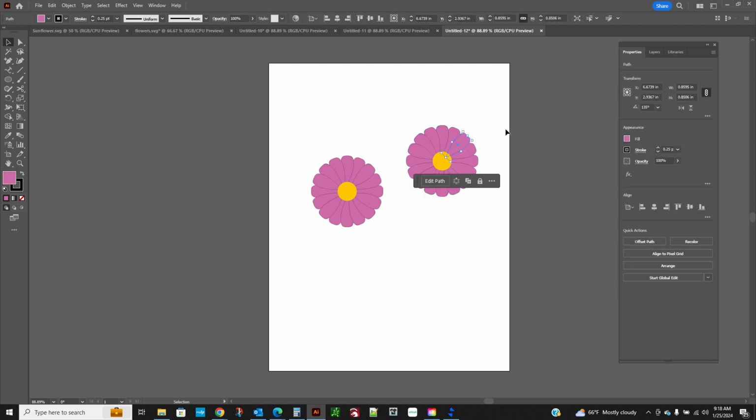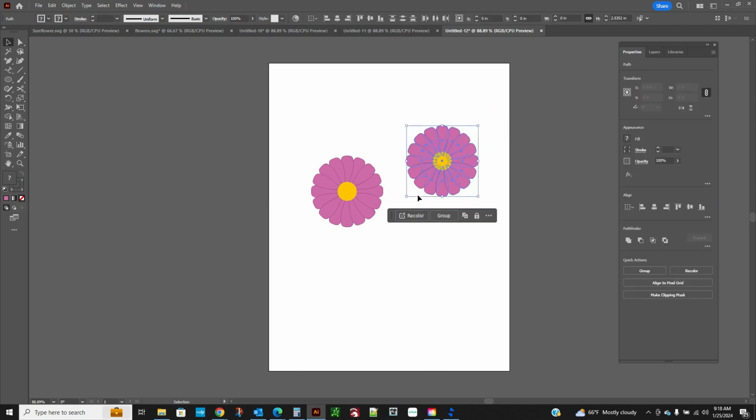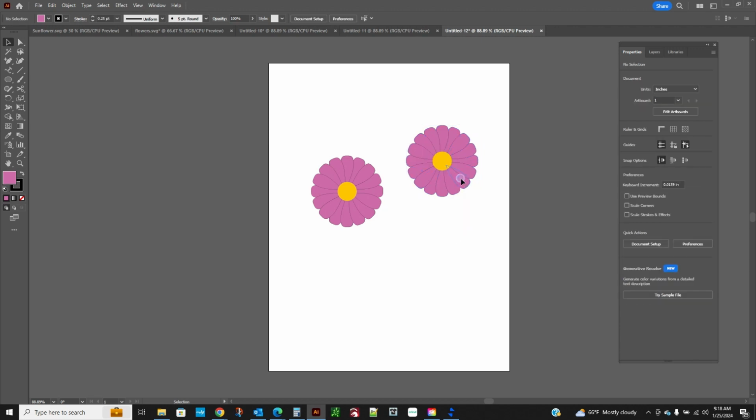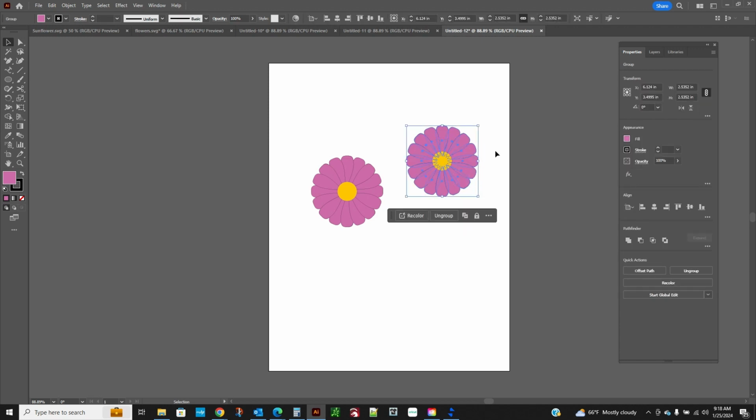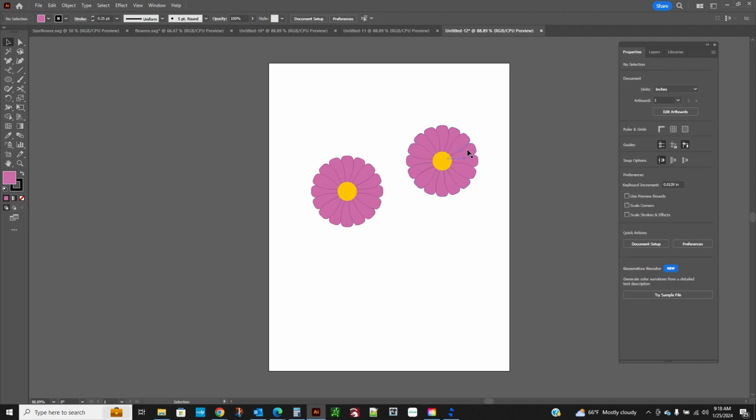So now I can just click on one petal if I wanted. I'm going to select the whole thing, and then I'm going to hold my shift key down, unselect the center, and group it. Because I just want to make it easier on myself with changing the color. Because if you don't, then you'll have to choose each individual petal to do it. You don't want to do that. Nobody wants to do that.